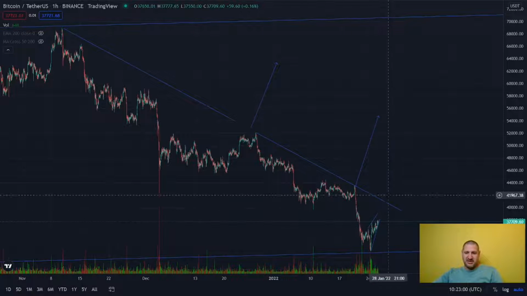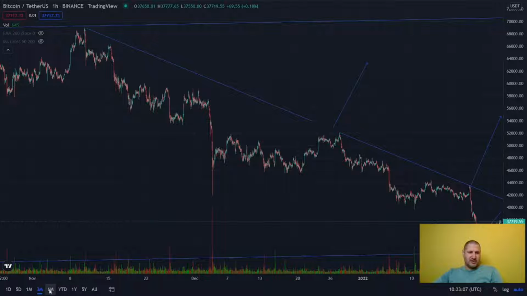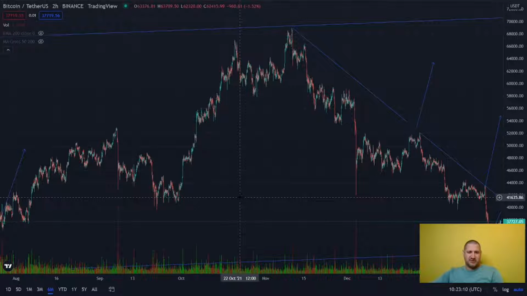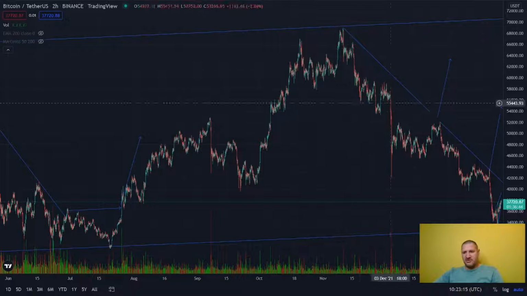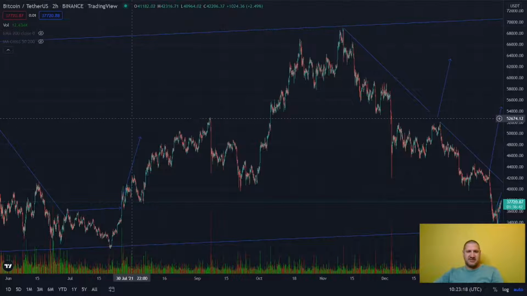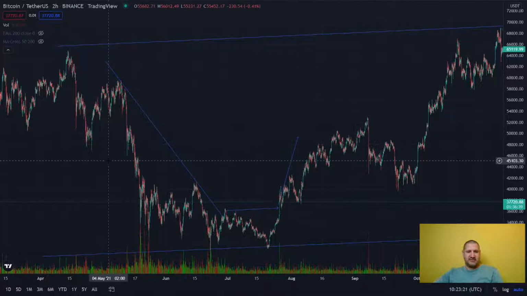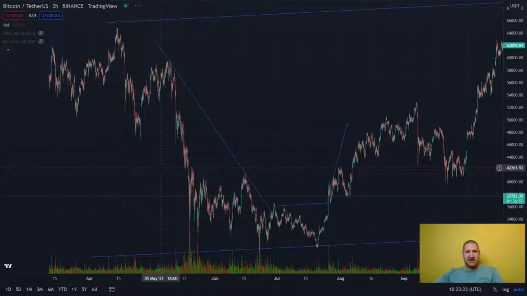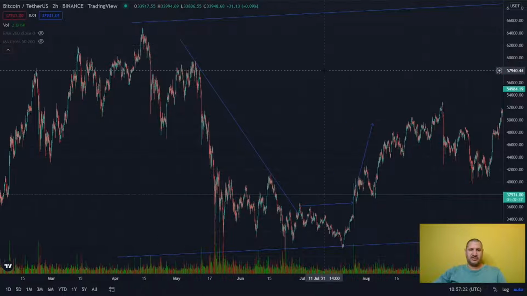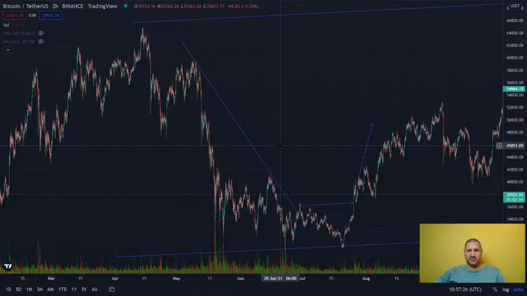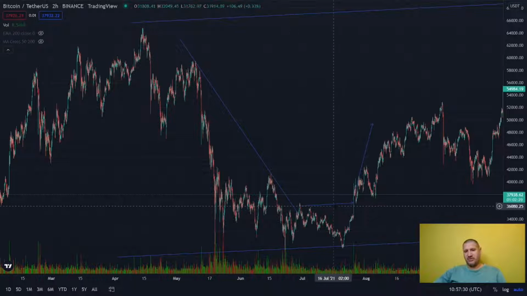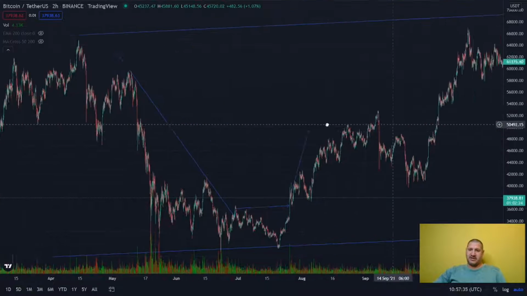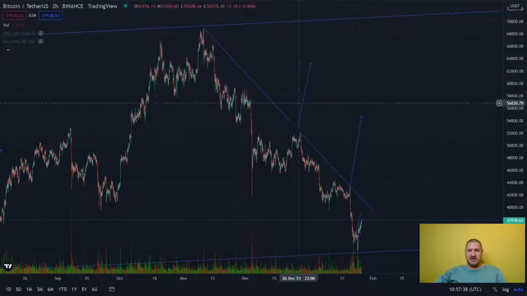which is suggesting uptrend. Now we're gonna go on the 6 month charts, because I want to compare this downtrend which has been happening the last 3 months with a downtrend which was previously happening from the previous peak. On this one you can clearly see that it was going down, and then when we reached the bottom we started moving sideways, and then eventually we break up. This is happening here at the moment.